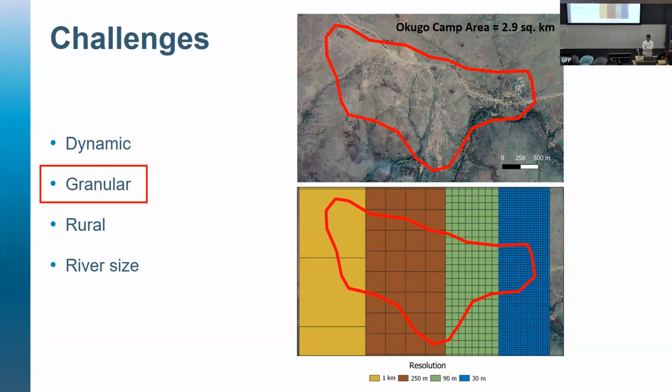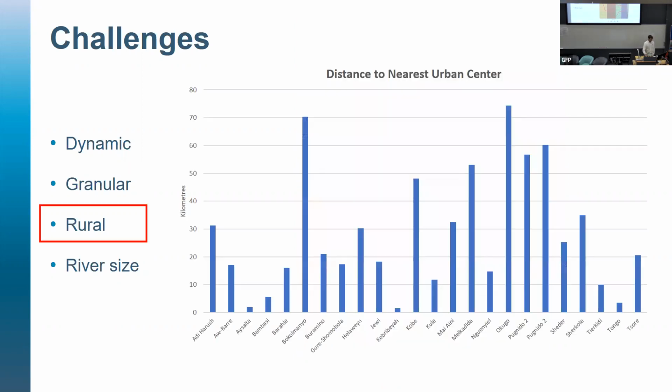You need to be pushing towards the 90-meter and 30-meter resolutions to begin operating at the precision necessary at these scales. But just because a data set's precise does not necessarily mean it's accurate.